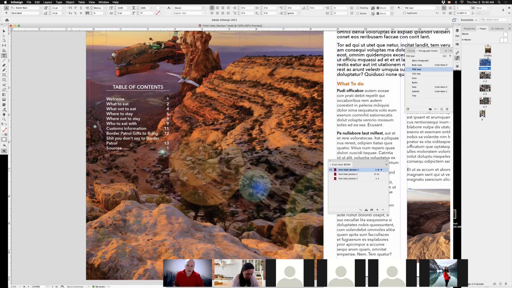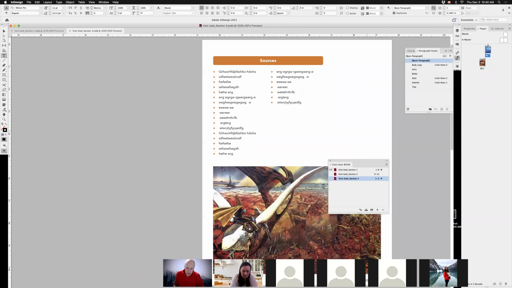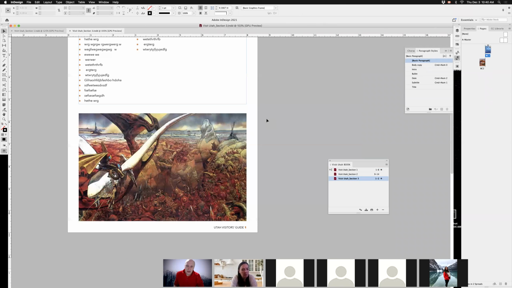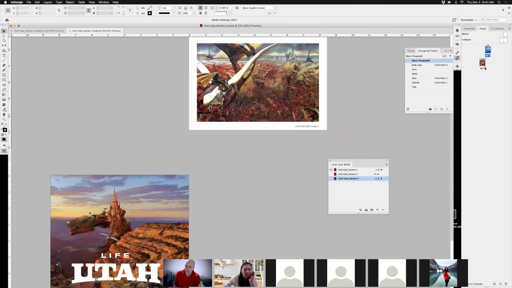Now, sources: because I created a new section, remember the back section, section 3, which is a back cover section, shows page 1, of course. That's not a screw up, but we're going to change that. So we're going to open section number 3. This is my sources right there, and it says page 1. What we can do here is change the numbering in the section, because it's like an appendix, basically. As you see, my pages panel up here says BC1, as in back cover 1, back cover 2.